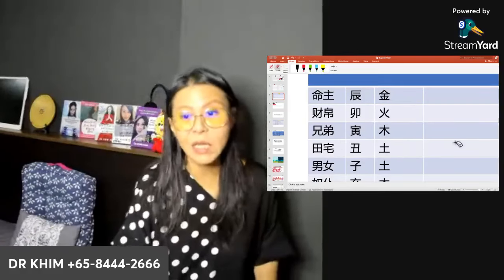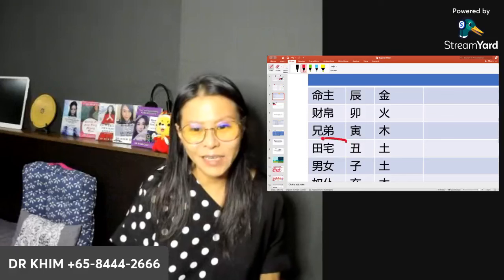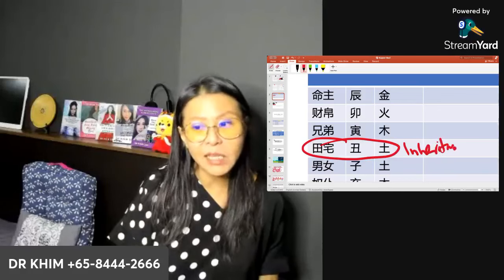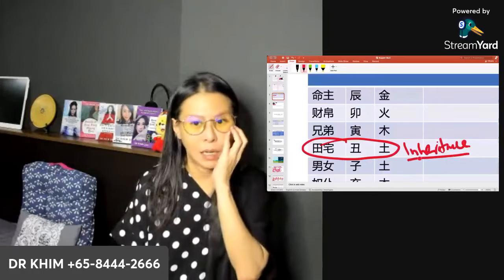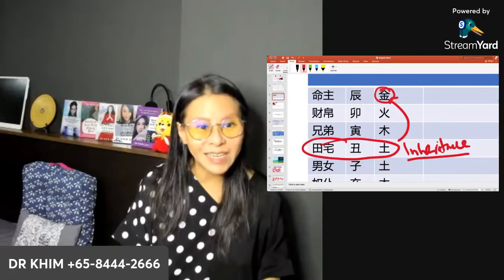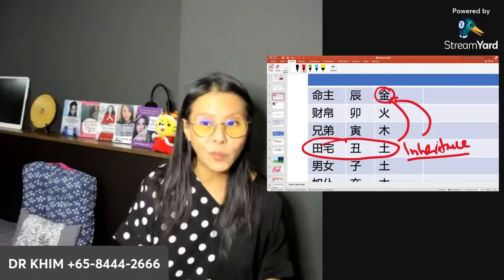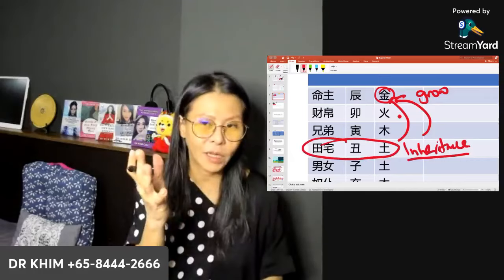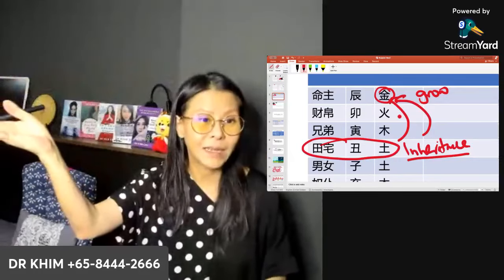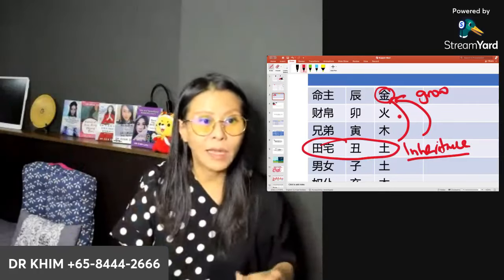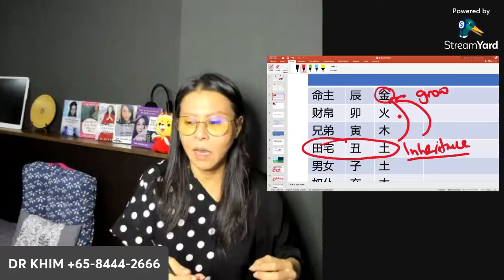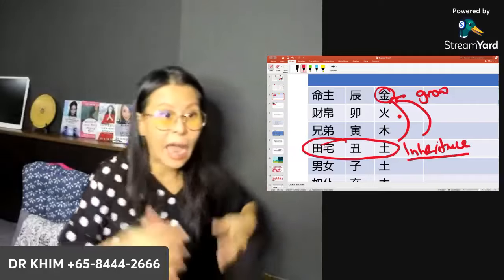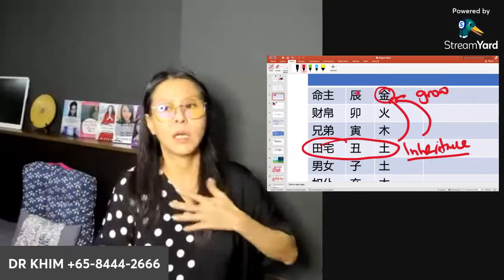Inheritance money, look for 天灾. Okay? This is inheritance, not property. Inheritance money, 土生金, got a chance. Inheritance grow the birth owner. Grow you means you got this chance, that chance. I grow, right? Okay, count. I grow, or I counter, right? They want to counter me. Grow me one is the best.